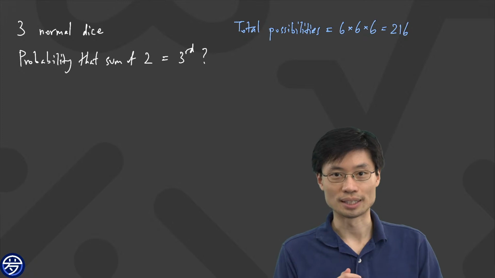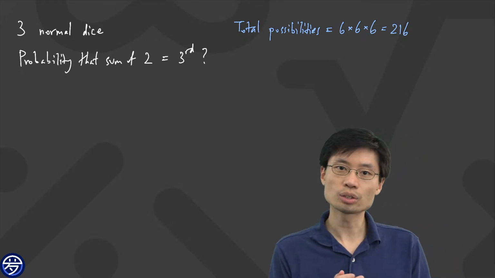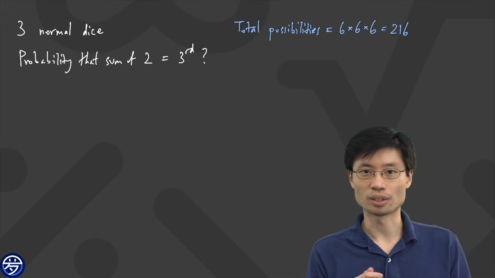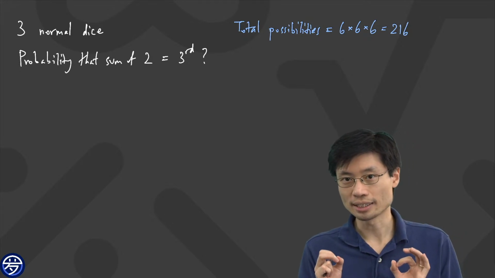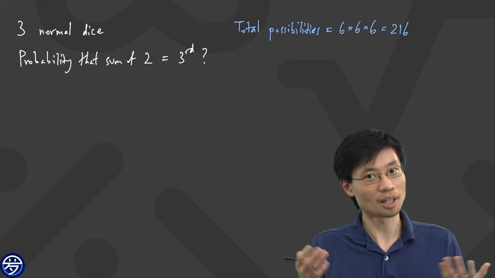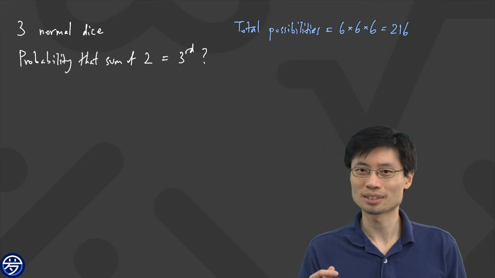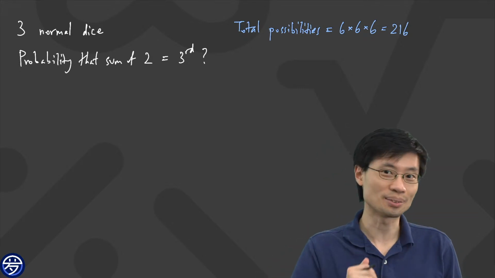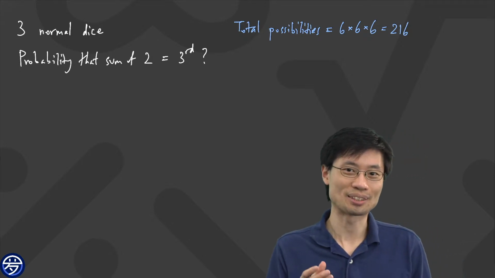Now, what do I do with this? I'm going to say, oh, could you use complementary counting, asks Min Ko. I don't think that'll be as nice, because whenever I want to use complementary counting, I want to have something where the complement is easier to count. But to say that the sum of 2 is not equal to the third, that's actually more difficult, I think.